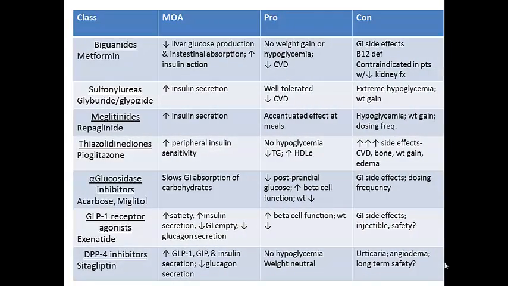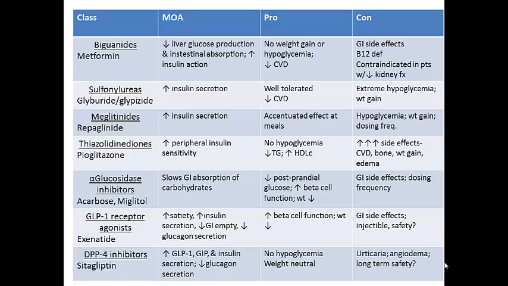This is a summary table of oral agents used for diabetes treatment as of 2013. You'd want to pay special attention to this table. It reflects the information presented in your book, and there will also be a matching question on your test so that you can match the drug type to its mechanism of action.